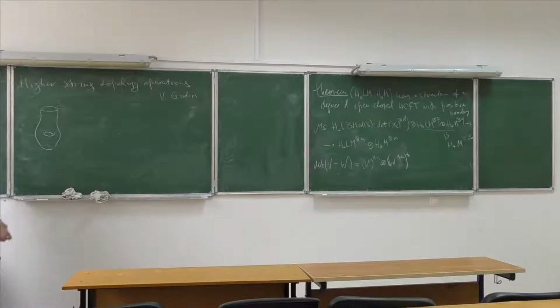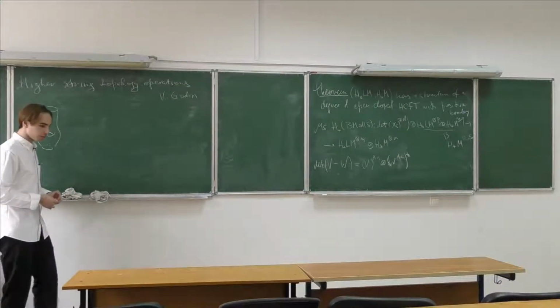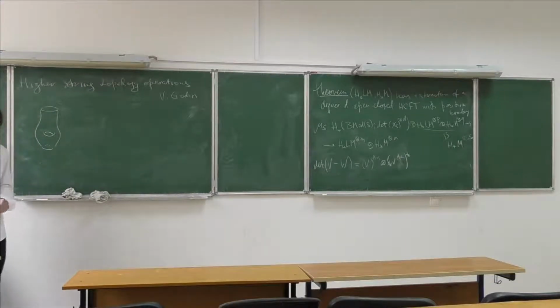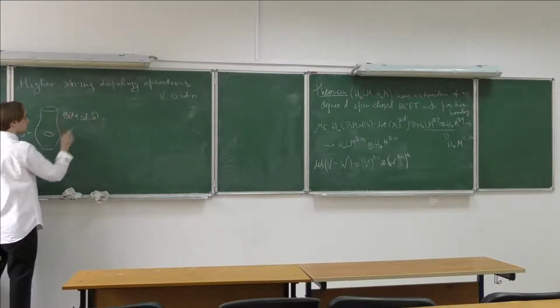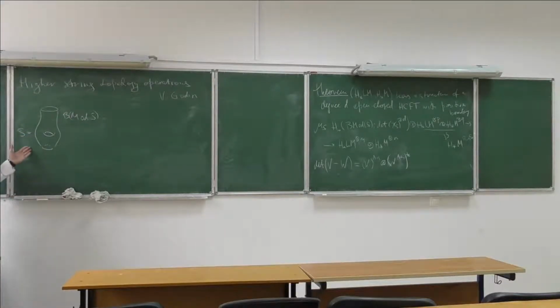Okay. So what I was talking about is that if we want to define some strictly higher genus operations, then even if we have something like that, the problem of defining the topological type of the classifying space becomes quite hard. For example, I couldn't find an explicit description for B Mod(S) in case of such a surface. And so, probably because of this difficulty, later in the paper, the tool that is used to construct these spaces is constructing some category of graphs and then taking the geometric realization, which turns out to be quite, like, you can't just look at this space and understand what it is, really.